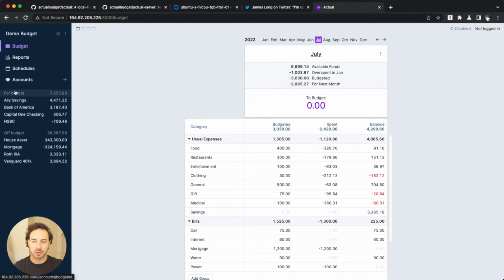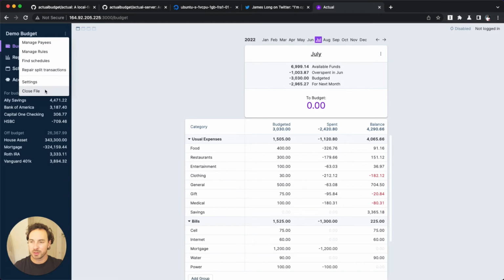Interesting would be tracking something like a tax account, for example. In some countries, you get your tax deducted every month from your paycheck. In other countries, you have to pay a bulk sum at the end of the year in your income tax. And oftentimes people just don't keep track of this. And here you could create an account just for your taxable income to keep track of that and deduct it from your budget. So this is the demo.